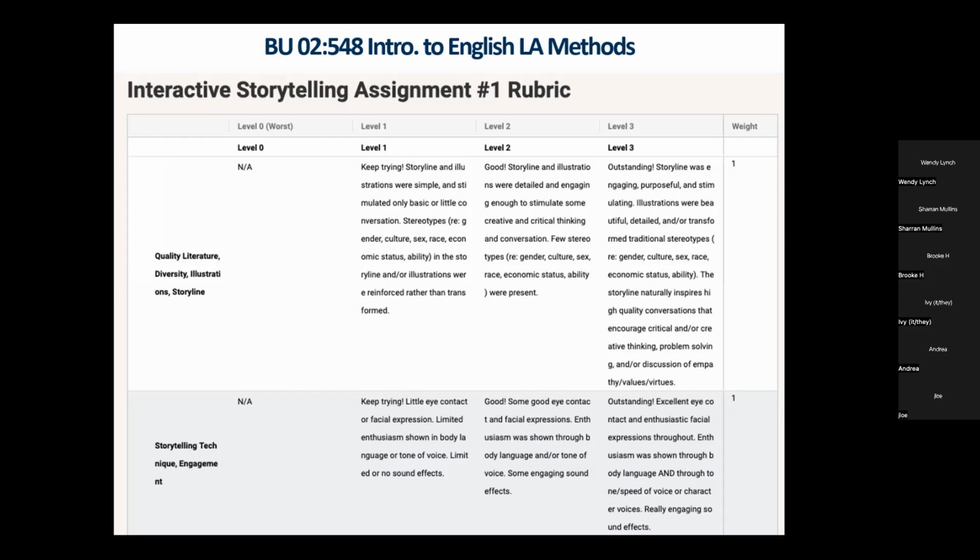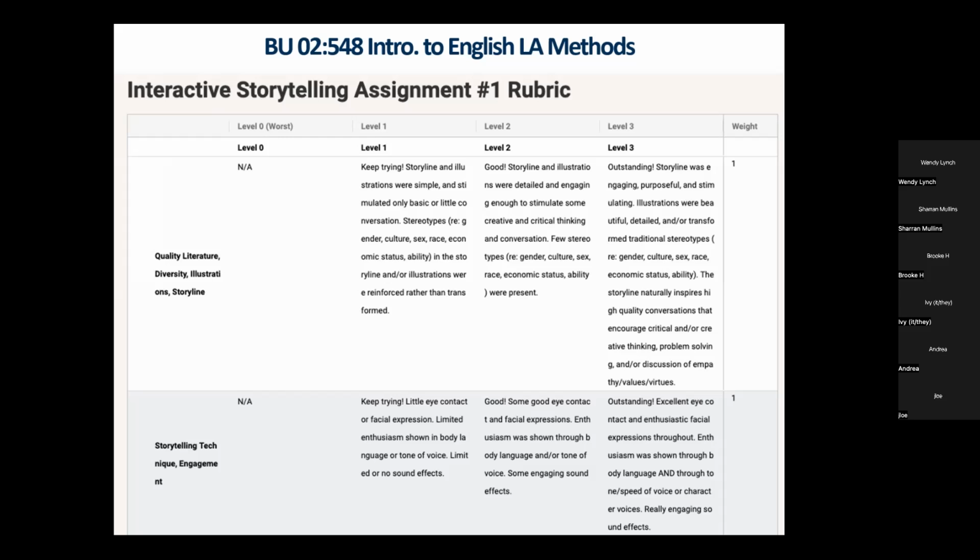So you'll see here, we call it interactive storytelling. There were 3 of them. And there was a test one, and that was really important to do the test one so that if there were stresses or stressors, it wasn't for marks. So everybody could just get used to using the system. So that was really helpful.